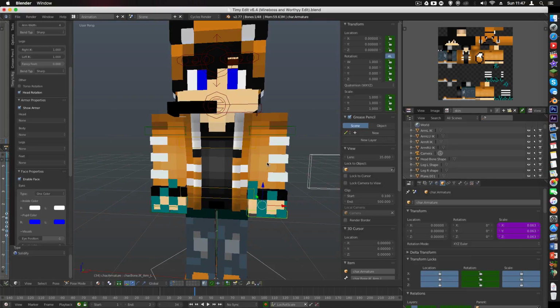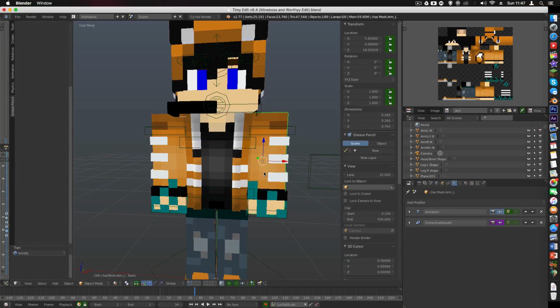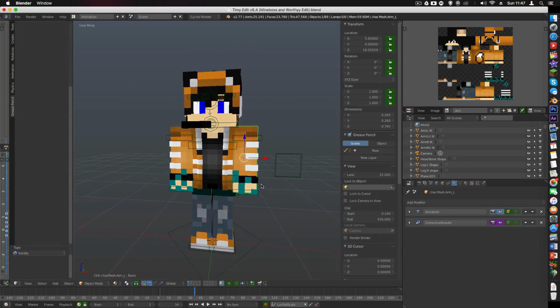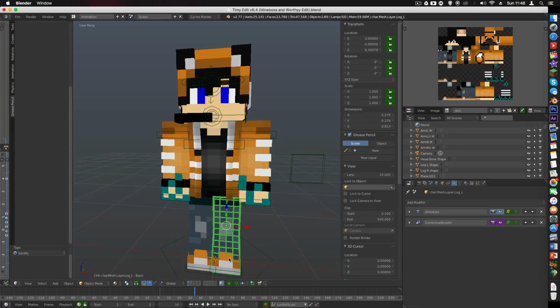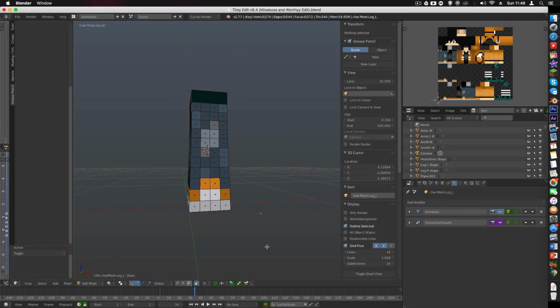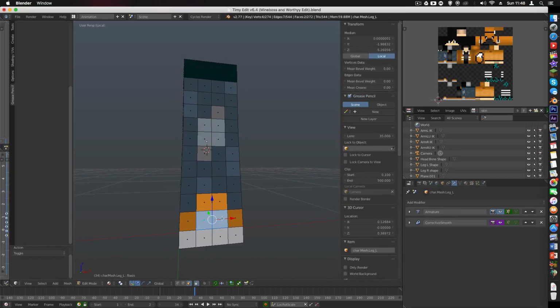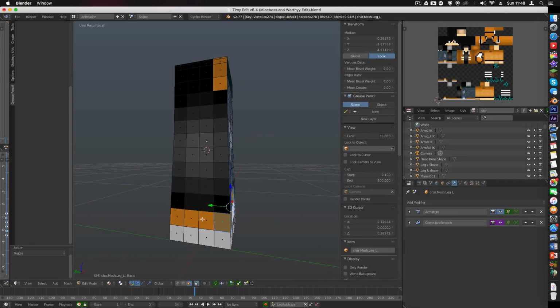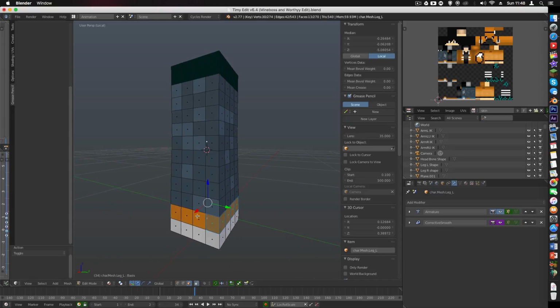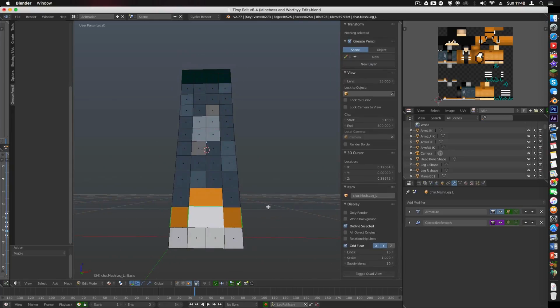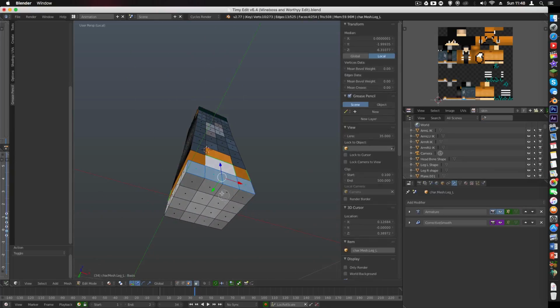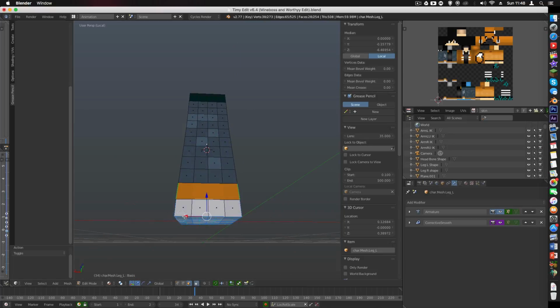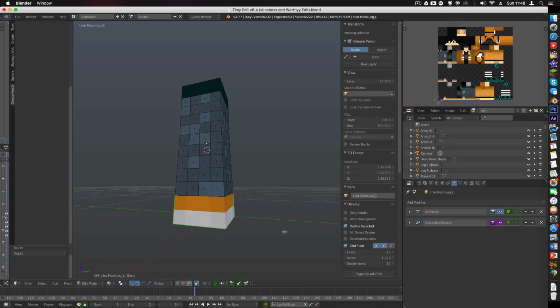Right, so now I'm going to move on to the arms. And well, there's nothing really to do on the arms, so I'm just going to leave that there. So you know how this works really. So now the shoes. Now this is where people just select the entire thing, but I like to do these. So the middle part. So I select that, and then I do the main part. Select that, and then I do the sole of the shoe. And I select that.